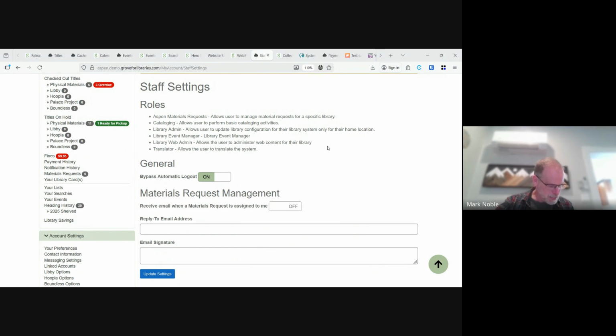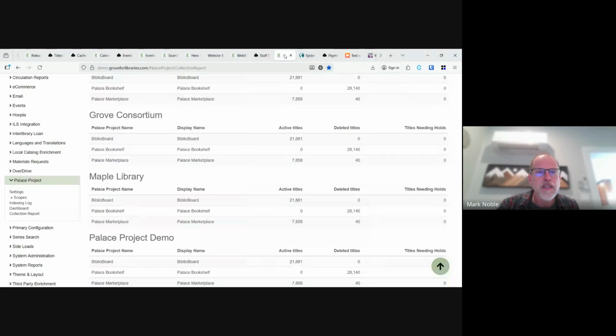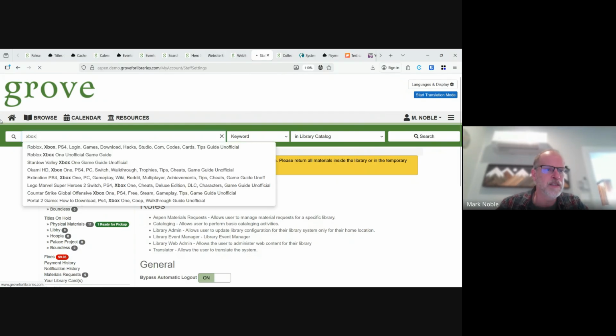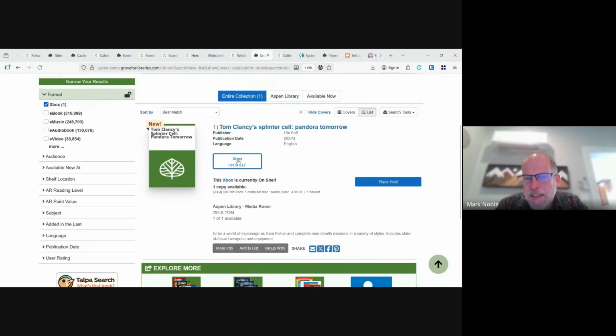Couple more indexing updates. These were largely sponsored or largely brought to us by the cataloging group. So let's just do a search here. We're just going to search for Xbox. Previously, the Xbox showed as Xbox 360.